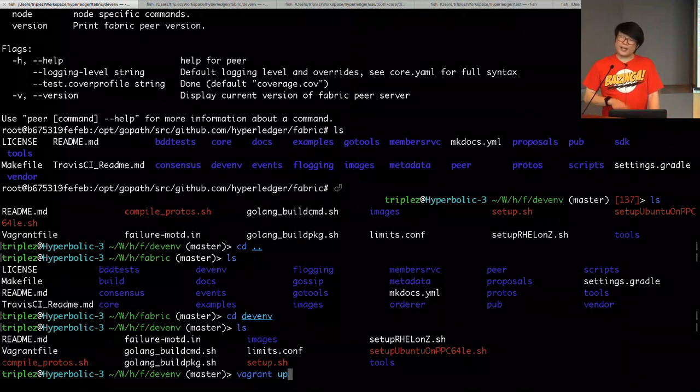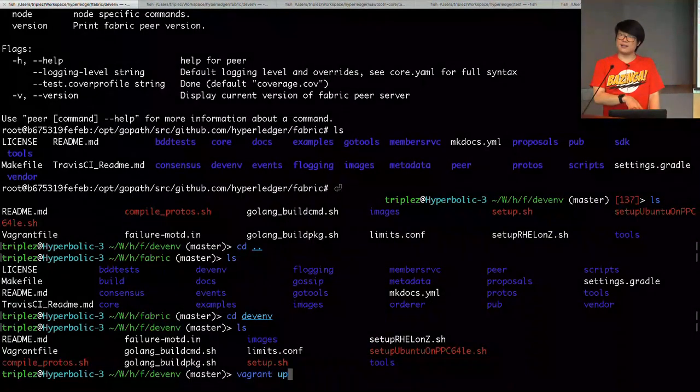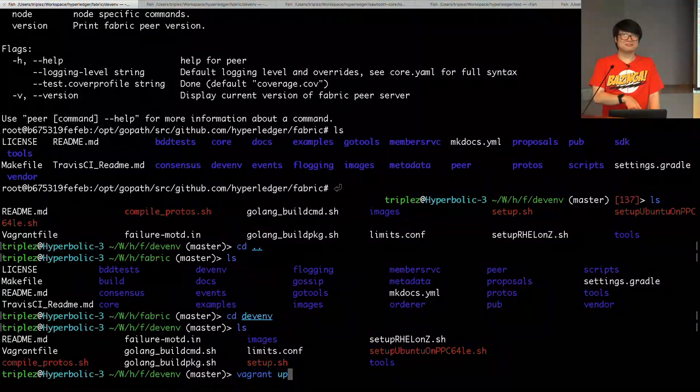You can also set up the environment on your Mac or Linux. It does not support Windows, I think, at this point in time. Well, if anybody's interested in getting it working in Windows, then sure, why not? But for Mac, you need to install a few more packages. So the fastest way is actually just to use Vagrant.